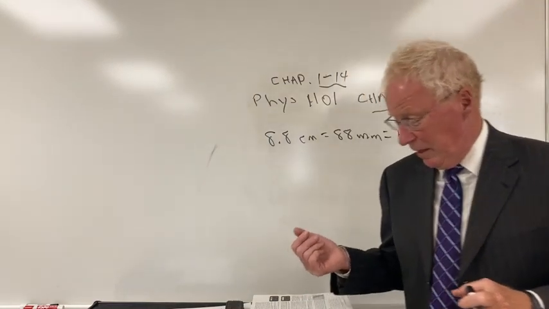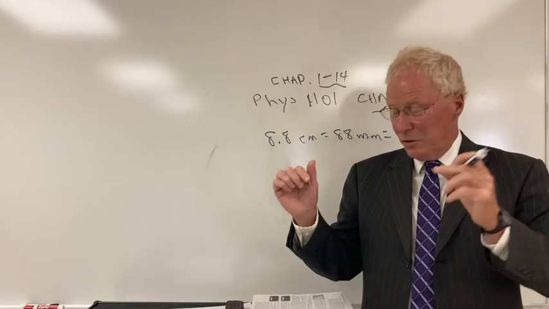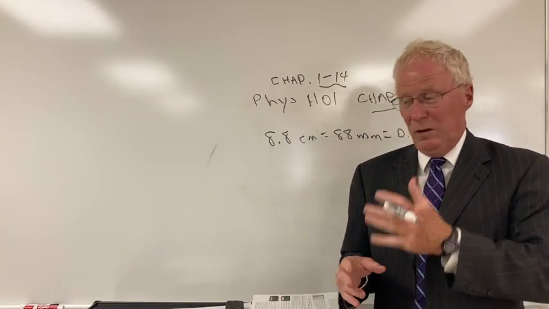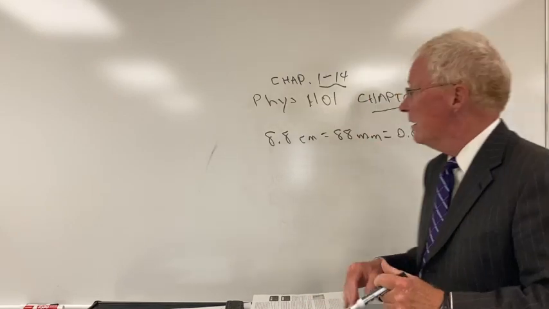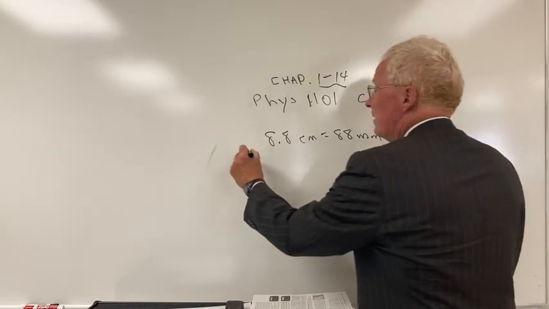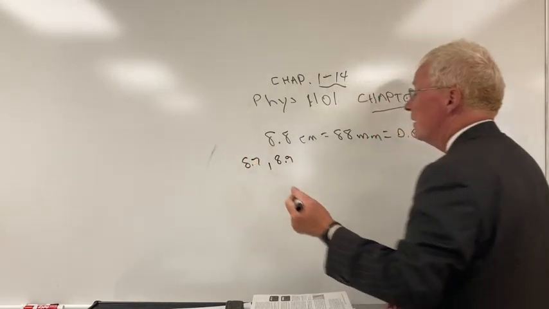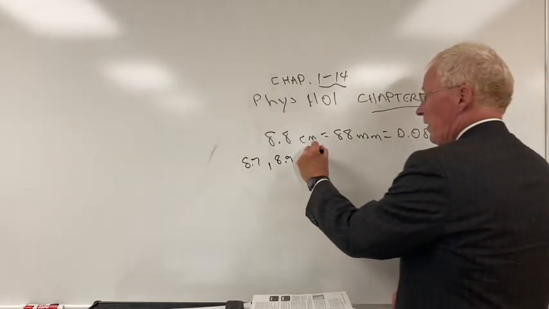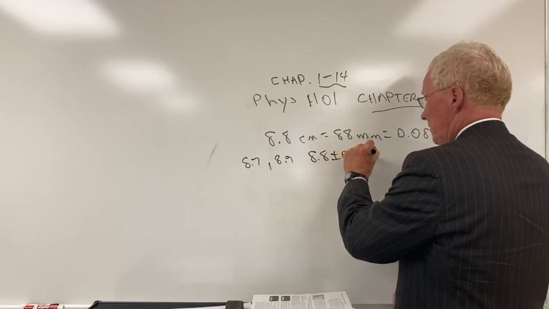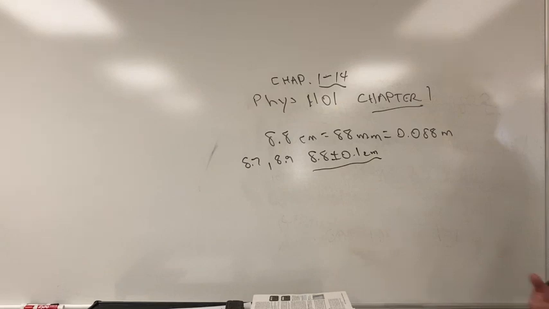There are a couple of things about it. You have a curved board. The board is curved at the end. You also have your own eyesight. How are you lined up on the ruler precisely? So this could have an estimate. It could be 8.8, it could be 8.7, or it could be 8.9. So we would report this number as 8.8 plus or minus 0.1 centimeters. This implies the accuracy of this number.